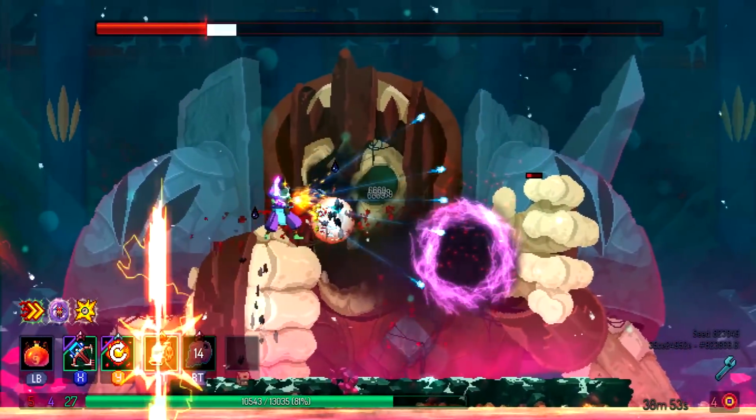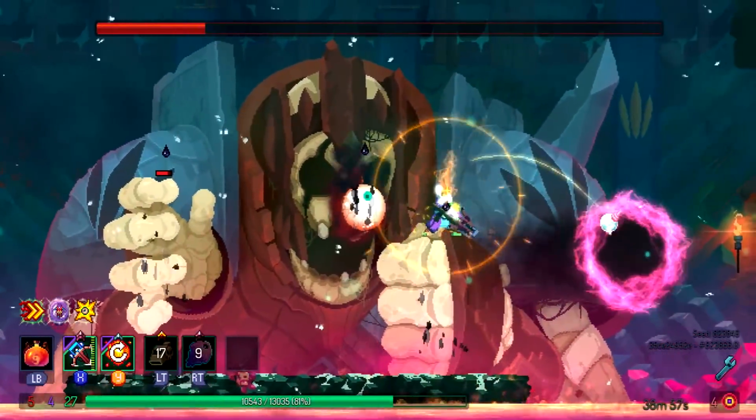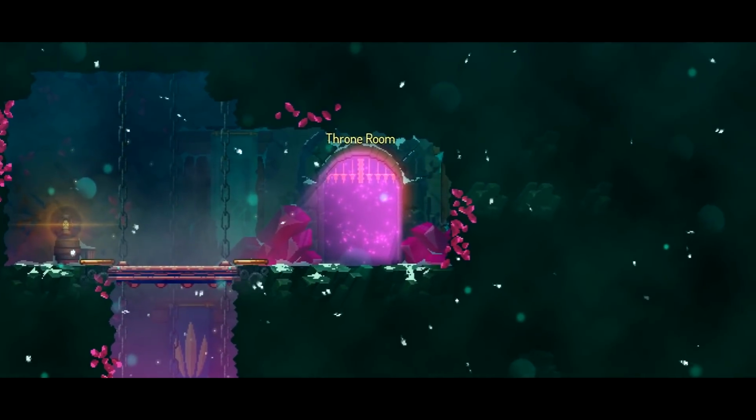It is in your best interest to stay in boss fights as short as possible. Got some value with the Death Orb there. One more burst of attacks is gonna do it, I believe. And just like that, the giant is down.